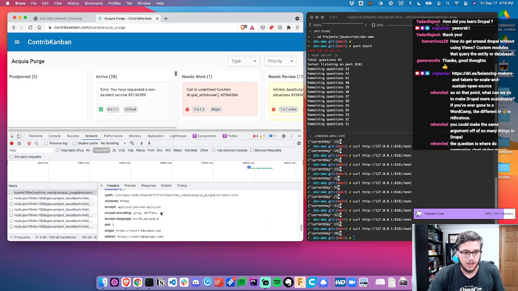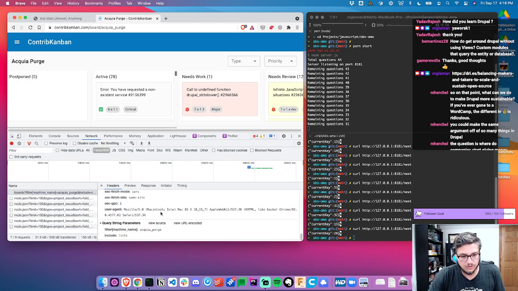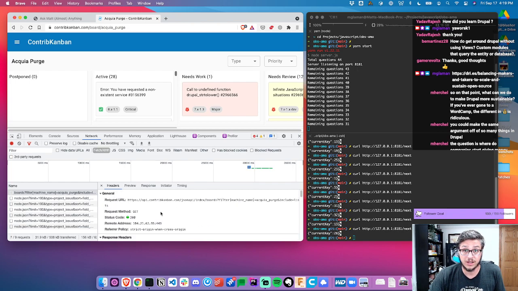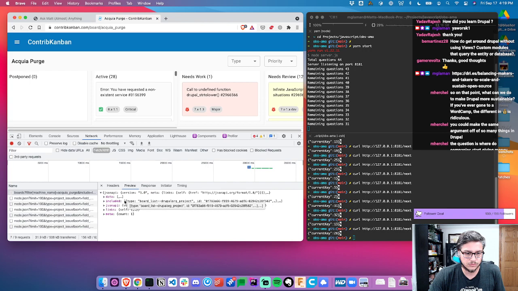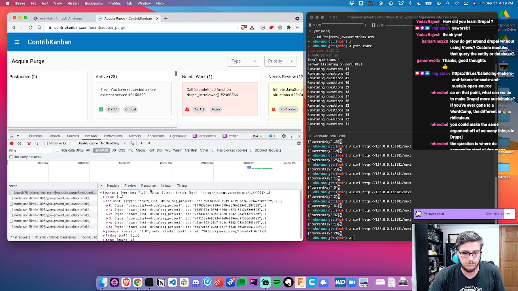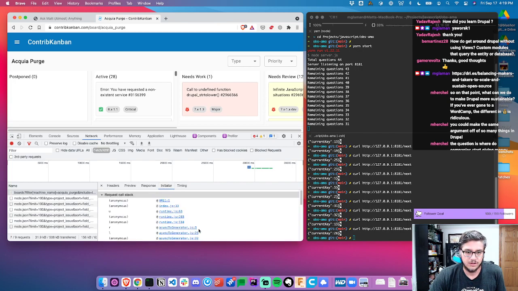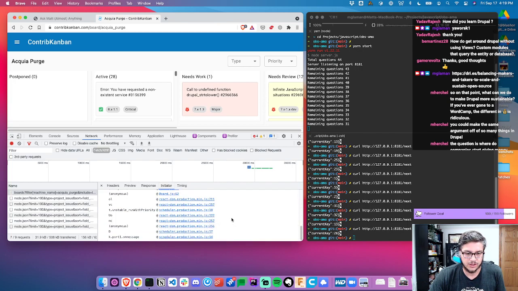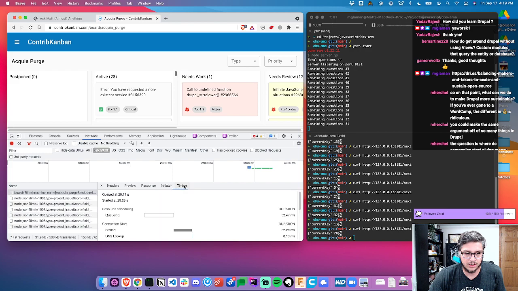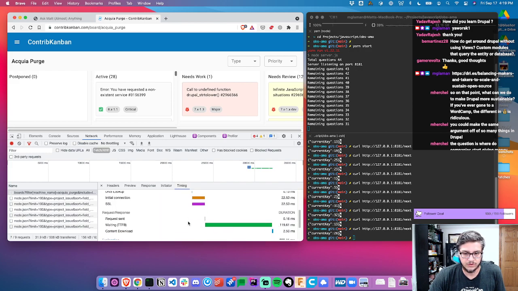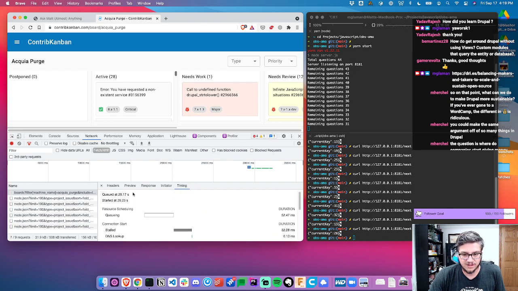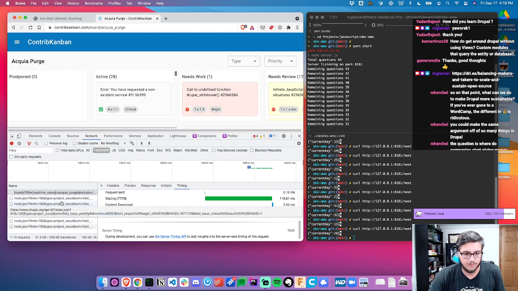And these are also the request headers. A lot of times it's worth knowing what the responses were, especially if you're debugging caching. Preview gives you the formatted view. Response is the plain text. Initiator, if you want to look into what created it. And of course, timing, if you want to debug what it's taking. Time to first byte was 119 milliseconds. Kind of slow, even though it was served from Drupal cache.